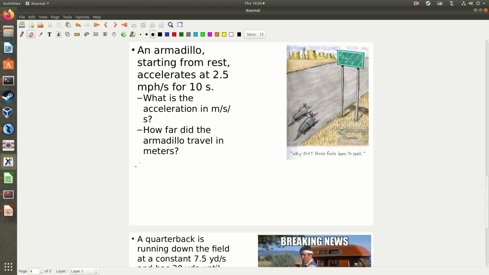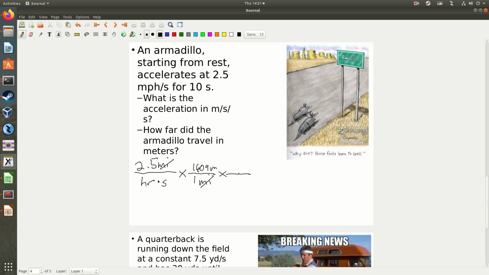All right, so we need to change 2.5 miles an hour per second. Okay, so 2.5 miles. Now, when it says miles per hour per second, it's saying miles over an hour times a second, but that second is still going to be on the bottom here. And then you've got to decide, well, I've got to get this to meters per second. Well, I know that for every mile there are 1,609 meters. And so that right there would give me meters per hour second. Well, that's the problem.